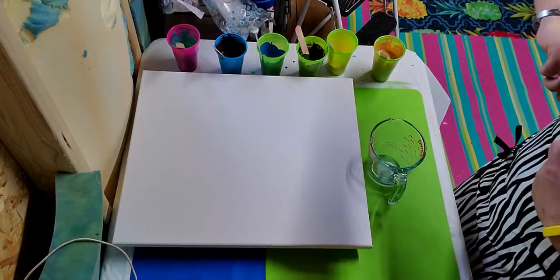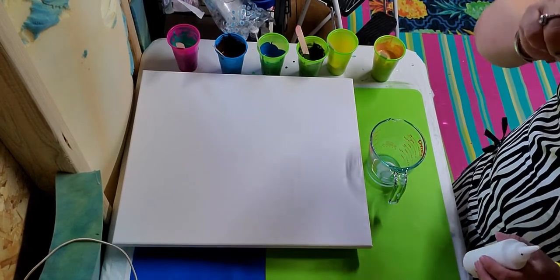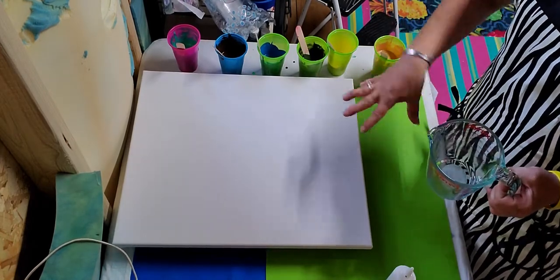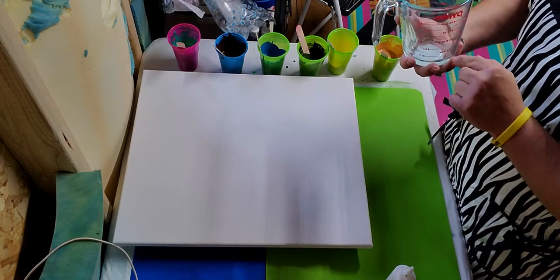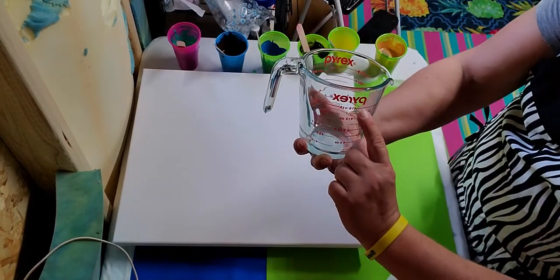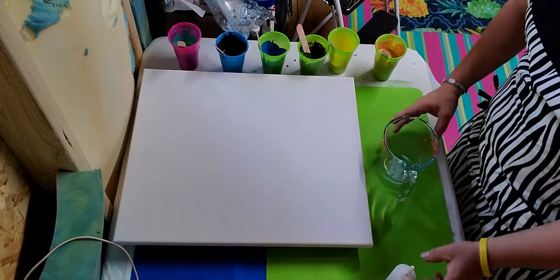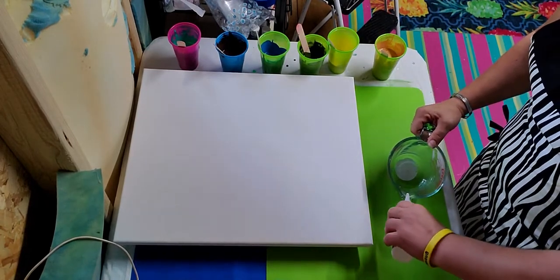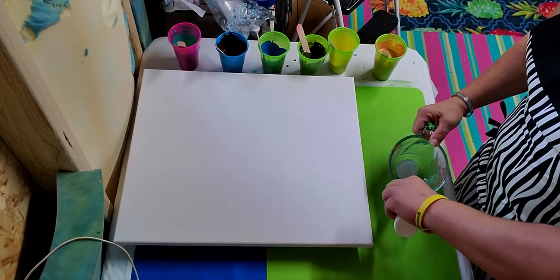All right, we're going to start laying the paints in the cup down the side. I'm going to start off with my white. I'm not going to put a lot. Another thing I forgot too: with this needing 13.2 ounces, and because I'm going to stretch, I'm going to try to get about 16 ounces, which would be up to this line here. So I'm going to try to layer my paints all the way up to that line. I don't want to do a lot of white, I just want a little.